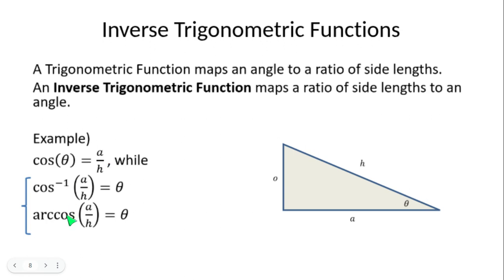Now what's this arc cos thing here? Well, this is arc cosine. Arc cosine and inverse cosine are the same thing. They're not two different functions that just happen to do the same thing here. They're literally the same thing in two different notations. Now, I personally prefer this notation because it has the inverse symbol. This is not an exponent. It is a symbol that means inverse. However, a lot of folks like arc cosine, and that is okay as well.